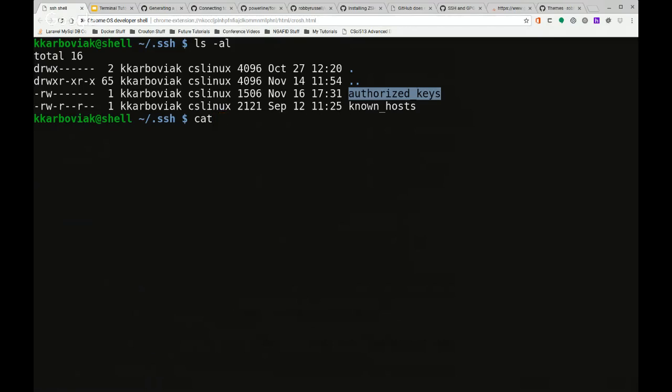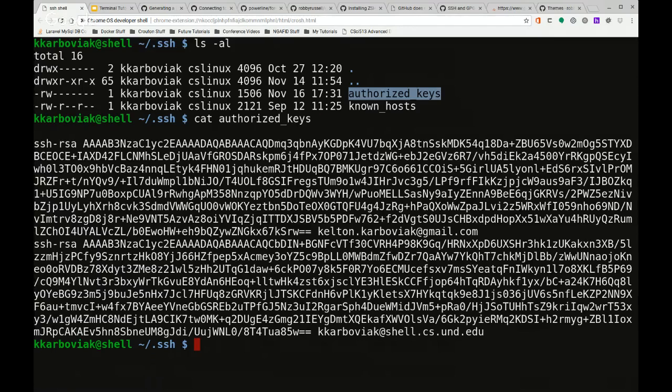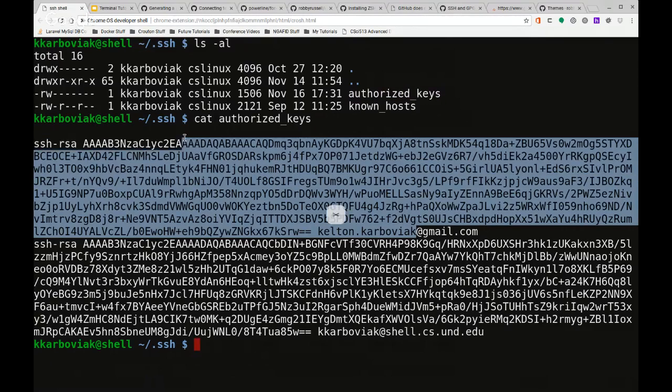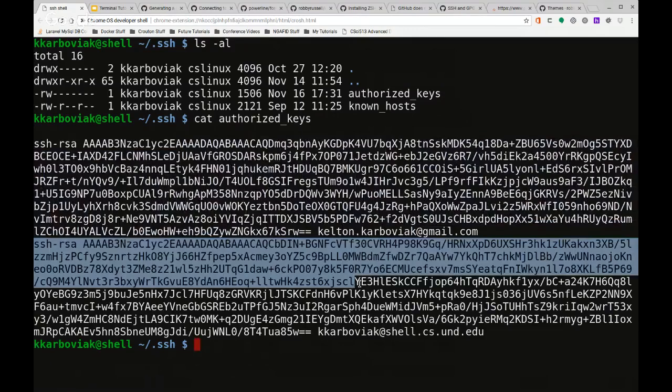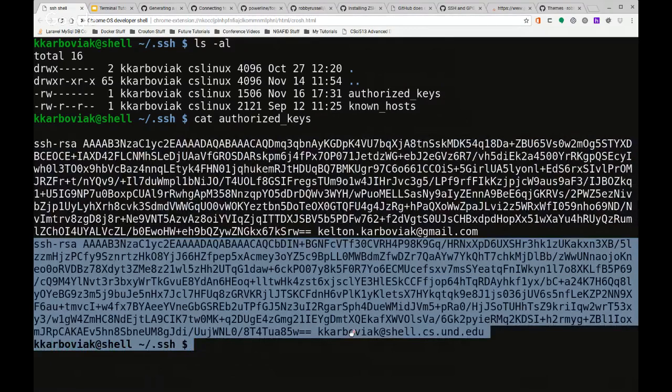So if we cat that, we can see I have two key files in there right now. That's one of them. This bottom one is the one we just created, and you can tell by the comment down here. That's why it's nice to leave a comment on it, so you can tell which goes to which.